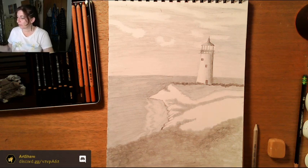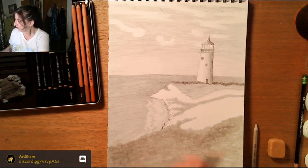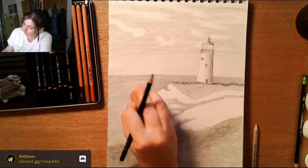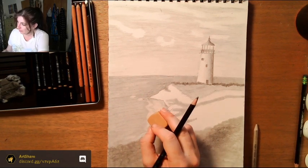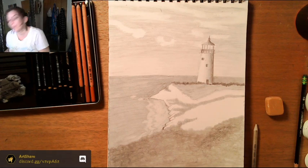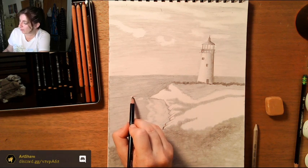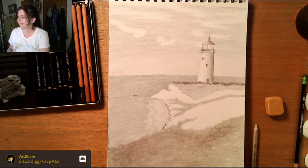Okay. We are going to do some rocks out in the, let's see, let's do a little eraser mark right there. Let's do an eraser mark here, because where we do our eraser marks is where we're going to be putting our little rocks. And here. All right, so out here, we're going to do a line. It's basically a little tiny triangle. That's it. Just a little triangle.